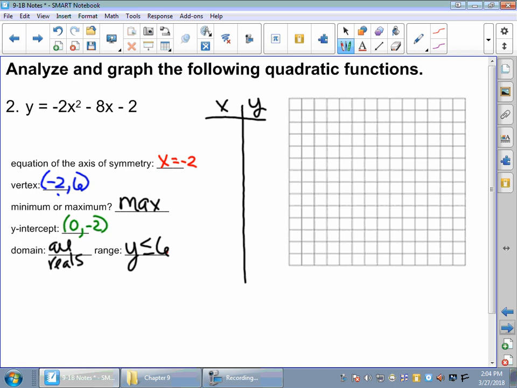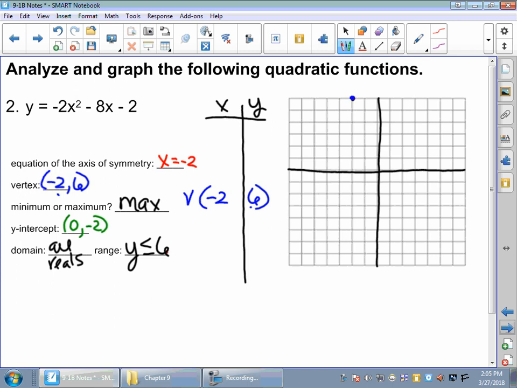So our vertex is at negative 2, 6. I'm going to put that on my graph. I need to have at least 6 high. That is my maximum, so all the rest of my graph can go below. So I need at least 6 points above. If I went too high, then I can always add on. If we run out of boxes, we can always add on. But I count 1, 2, 3, 4, 5, 6. I'm right at the top of my graph here. So negative 2, 6 is right up here on that line.